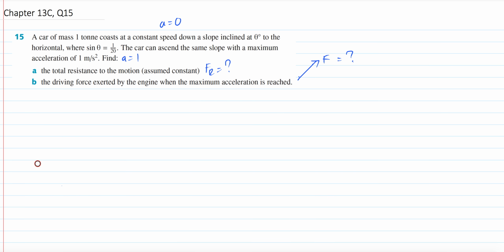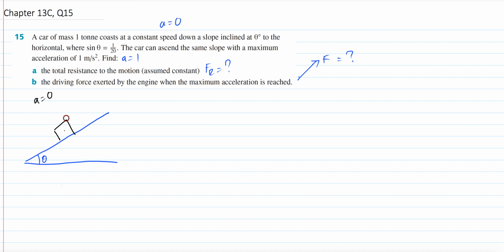So let's draw a diagram. There are two diagrams, or technically there are three diagrams that you want to sketch, but to answer part A, we only need the first diagram, okay? So that is when your car is just coasting down your inclined plane. Right, your inclined plane makes an angle of theta to the horizontal, and you've got the object, which is your car, down here, coasting down. So acceleration is equal to 0.